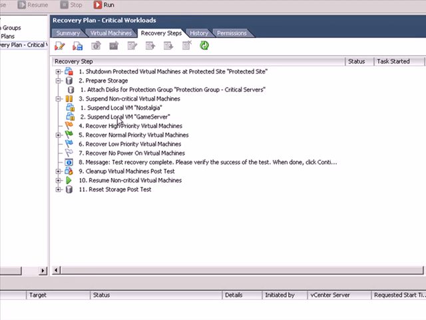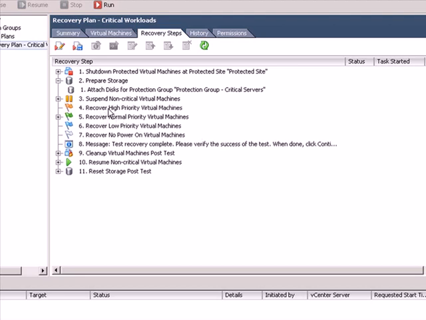These would be virtual machines such as test and dev virtual machines that you're running at the recovery site to get some value out of that hardware that your company has invested in for DR, rather than just sitting there for tests and actual disasters that hopefully never happen, knock on wood. You could be doing dev and test to get some value out of them. But in the case of a test or an actual failover, you may require those resources to be available to do an actual recovery. So what we do here is suspend those virtual machines in order to save resources.